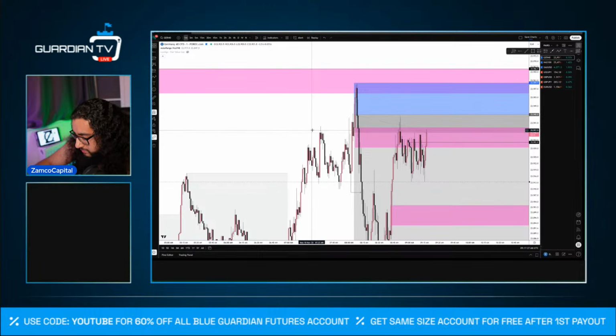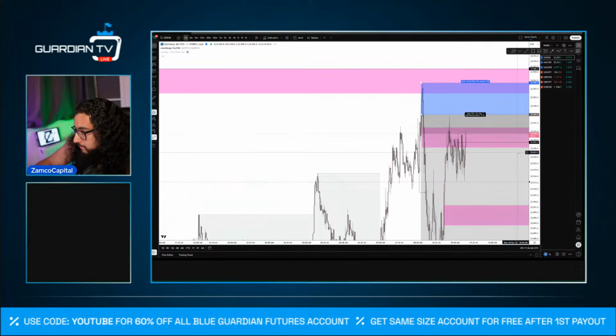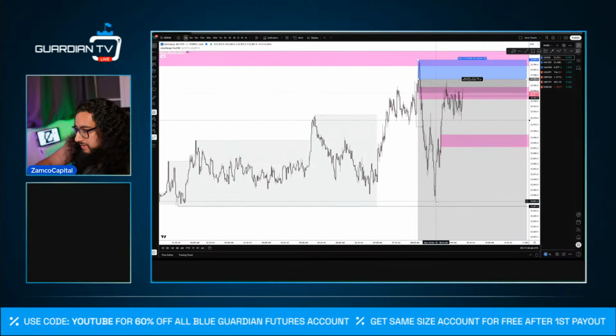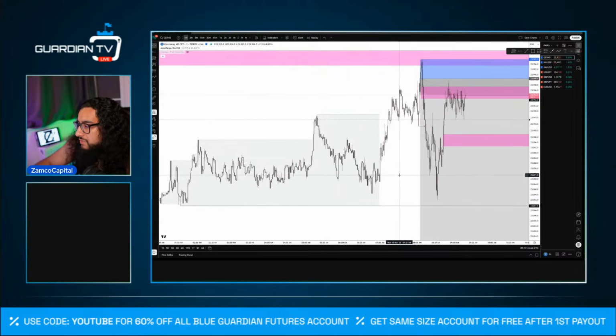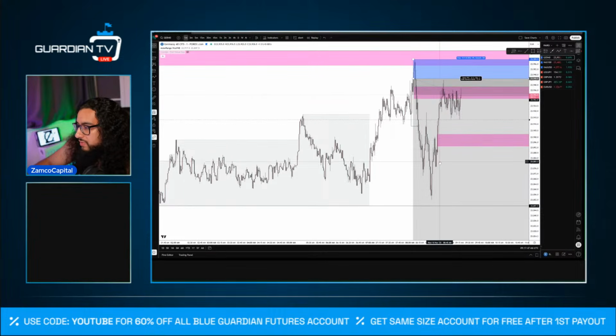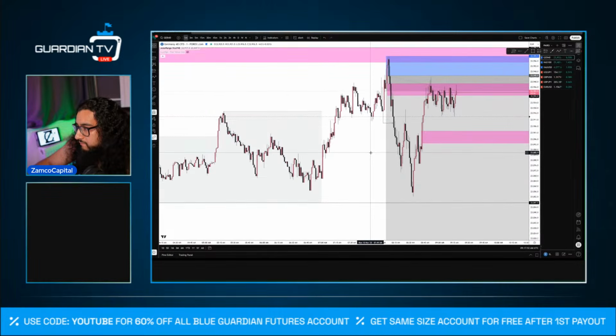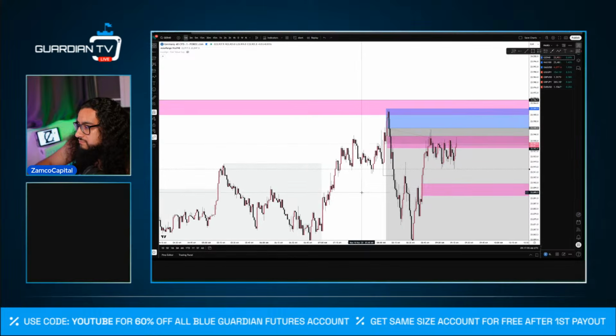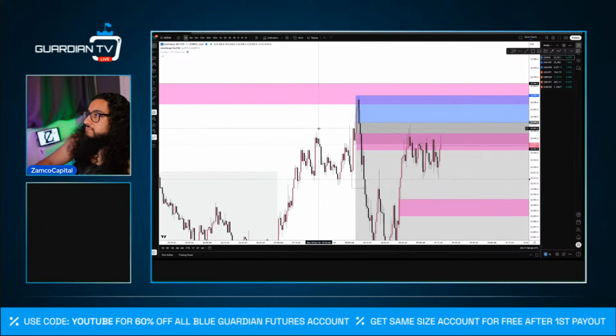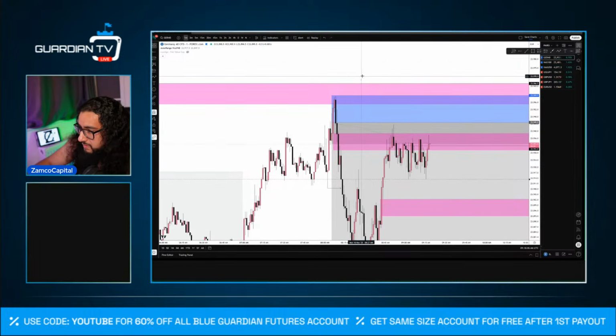Ugh, why are you doing this? What's annoying is it was just so close to sweeping Asian low. It just had to move down that much. Because if it had swept Asian low and then started breaking structure to the upside, then I would have thought, you know what, I should get out. But because we didn't sweep it, I couldn't really do that yet. I don't like the price indecisiveness. Yeah, it's annoying, but it happens.